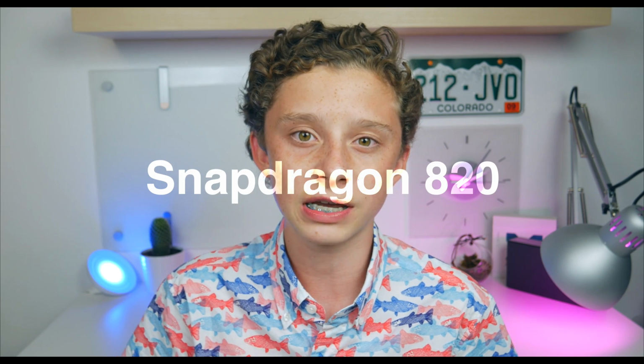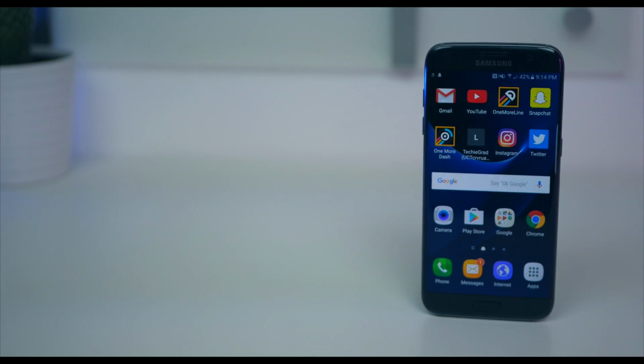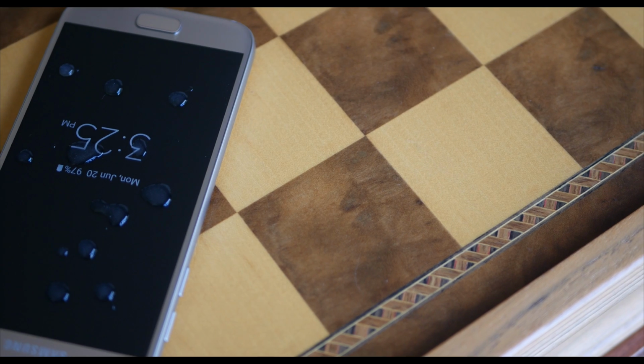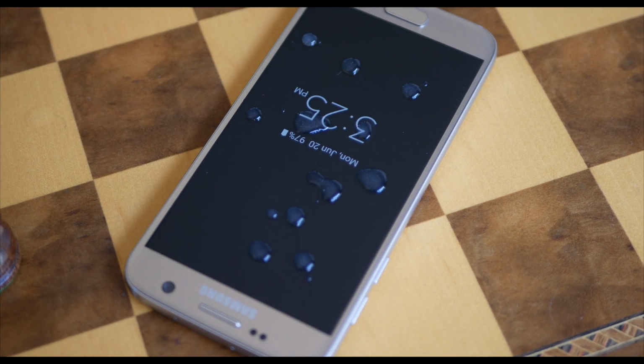Though specifications aren't everything in a smartphone, the S7 series won't leave you asking for more while also not giving you overkill. First things first, this phone is packing a Snapdragon 820, which never skips a beat. There's also 4GB of RAM that allows you to multitask easily and open up apps very fast. 32GB of storage are included in the base model, but expandable microSD storage is also included. A fingerprint scanner is present as expected on phones in 2016, and the addition of waterproofing makes this phone one of the most spec'd out phones on the market.